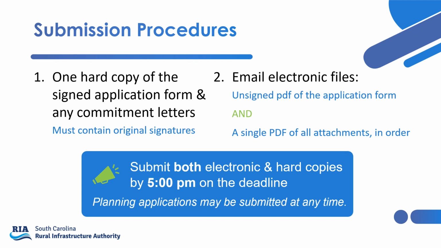You're also required to mail or deliver a hard copy of the 2-page application form and any funding commitment letters with original signatures. That means written with a pen and not photocopied. All submissions for basic and economic infrastructure must be received no later than 5 p.m. on the deadline. Please note that planning applications may be submitted at any time during the fiscal year and will be considered in the order they are received. Remember that you can always contact RIA staff with any questions or for any assistance needed.